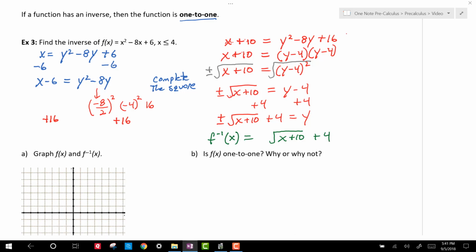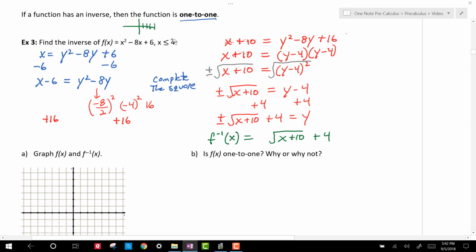I go back to my equation right here at the top, and I look at where x is less than 4. X less than 4 implies that this original graph, okay, so I don't know where the vertex is at on this original graph, but I know it's at positive 4. 1, 2, 3, 4. All right? If we were to actually find it here, if I plug in 4, I get 16 minus 32 is negative 16 plus 6. So it'd be down here, way down here at like negative 10.